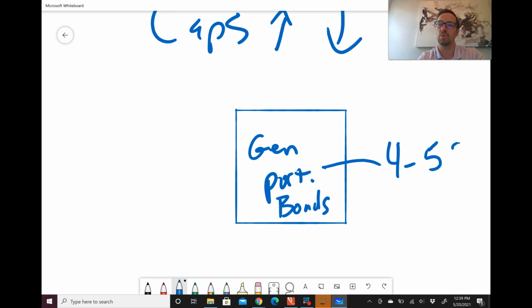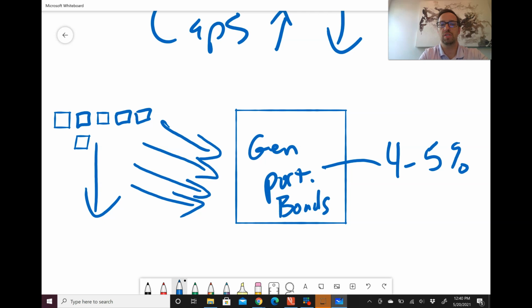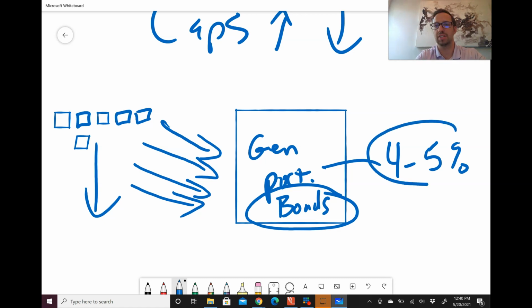Right now we're looking at 4 to 5%. It's about the range. As interest rates are low, and we have thousands upon thousands of policyholders paying their annual premiums into the general portfolio, which is investing in bonds, they have to invest in bonds at today's rates, and today's rates are lower. And as today's rates stay low, the company has fewer dollars to spend, which is why they're trying to get more creative with some of their index options.